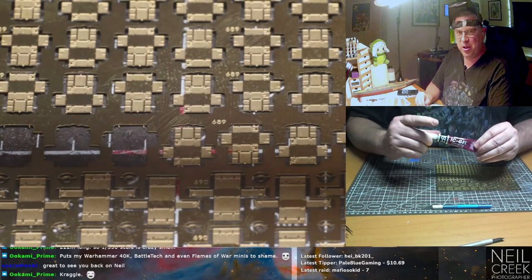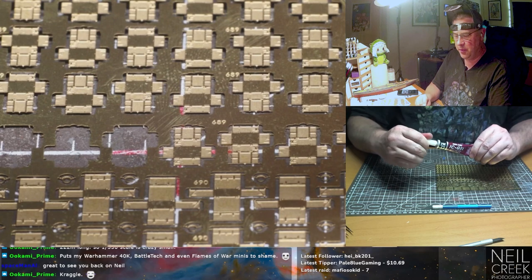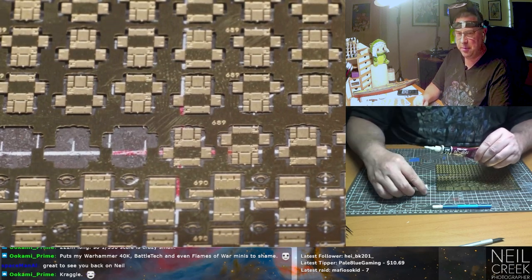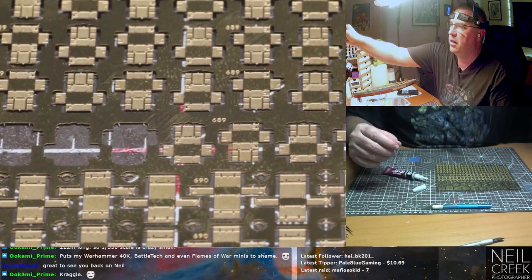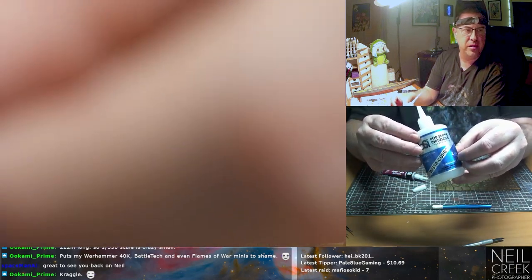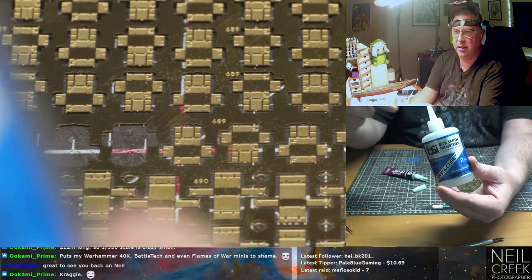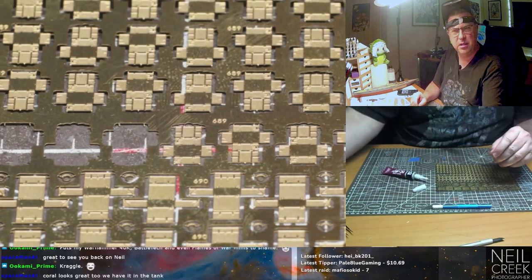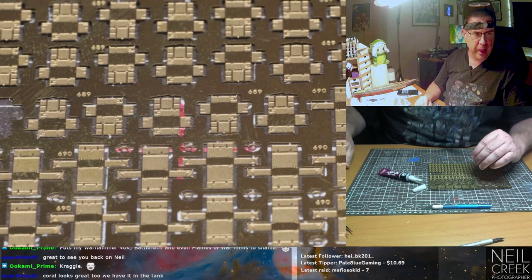Craft glue will be the same as super glue, so yes. But this is good because it's extra thick, and that means it has a fairly good working time, and it'll hold stuff in place just long enough that I can then use this, which is the extra thin super glue. This stuff uses capillary action to flow into all the joints, and that makes it really strongly bound, so it doesn't come apart so easily.